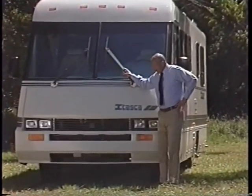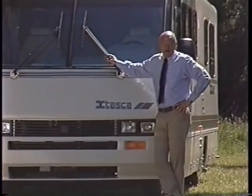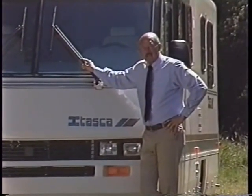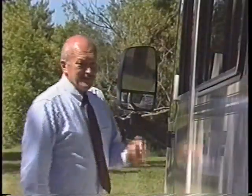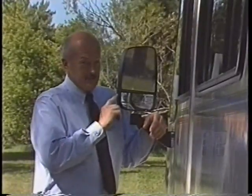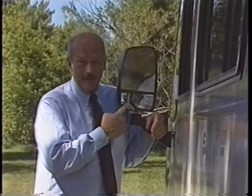Here's one of the questions a customer may ask: can I get this rig in and out of my driveway? The departure angle of the 1989 Sunflyer is exactly that of the 1988 model, and that's considering that we've lowered the unit. Here's something really special — I call this the super mirror. This optional mirror not only is non-vibrating, it's heated, it's electric, and it has a wide-angle lens at the bottom.